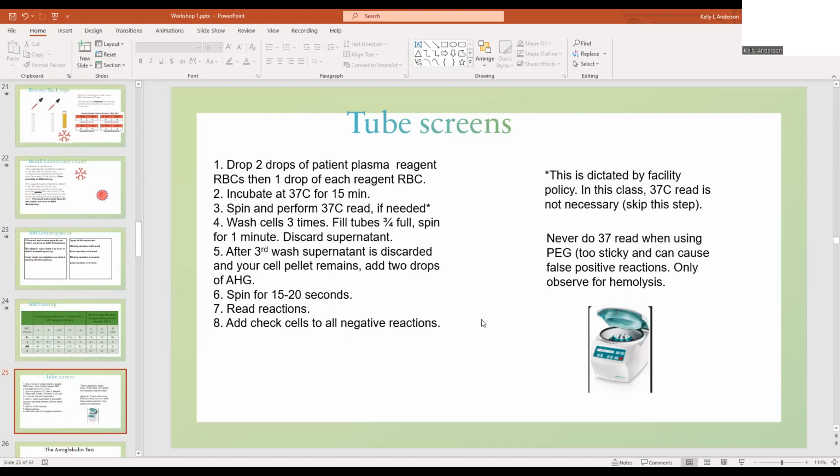Instead, if your facility has it in their protocol to do a 37 read, for PEG, you would just pull your tubes out of the incubator, because at this point, after 15 minutes, most of your red cells have settled naturally, and you would look at the plasma and look for hemolysis. So the 37-degree read for PEG would be either H for hemolysis or NH for no hemolysis. But at this point, most hospitals do not even read at 37. They just have an immediate spin read and then a final read, which we'll talk about that too.